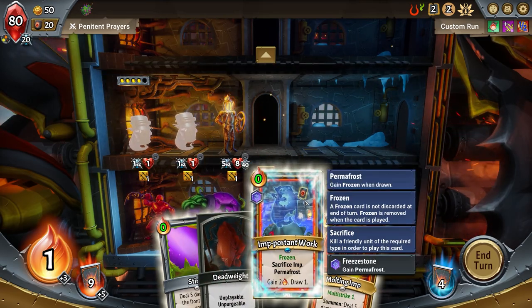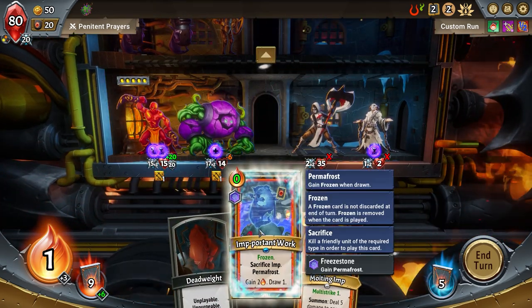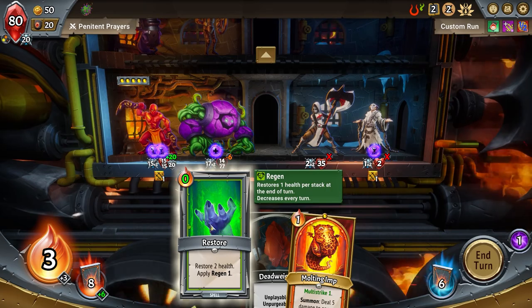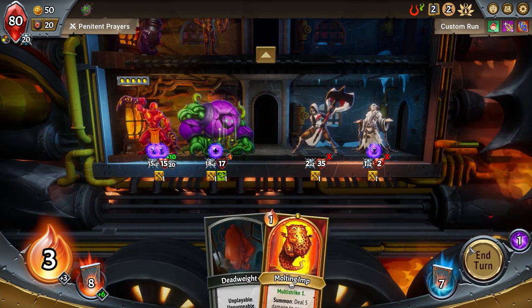Crazy strong. Dude, let me see. 35 damage. See, sacrifice, imp, permafrost, gain two, draw one. Let's do that. Let's see what we get. Regen, make him stronger. And then that is it. You see, all you can do is just multi-strike one. Okay, yeah.